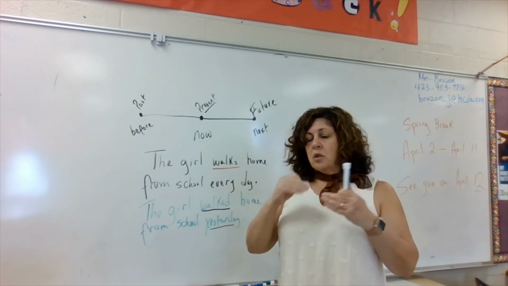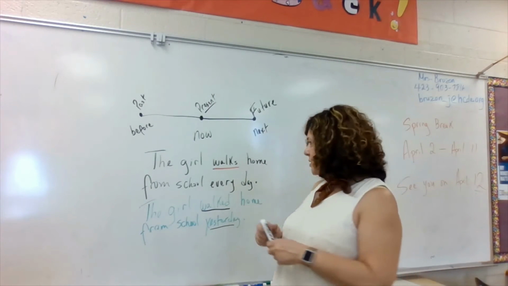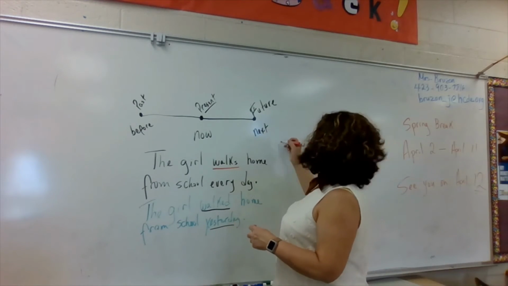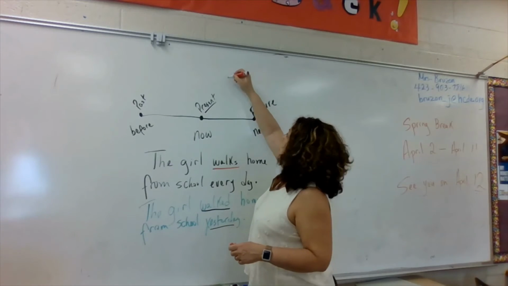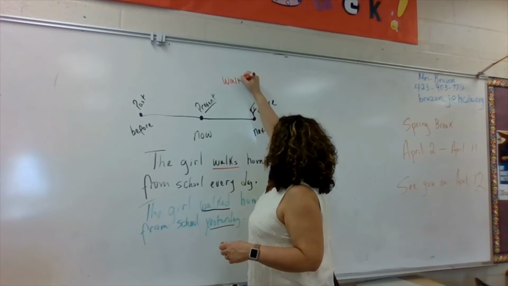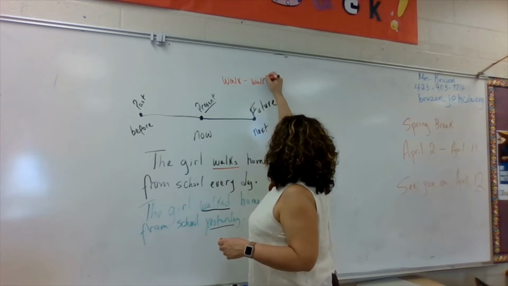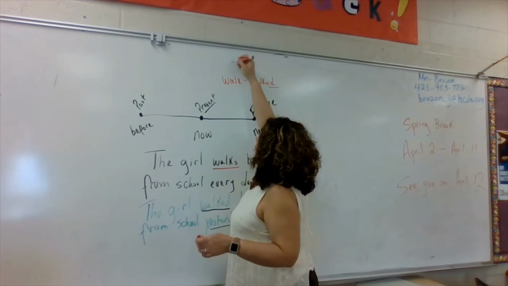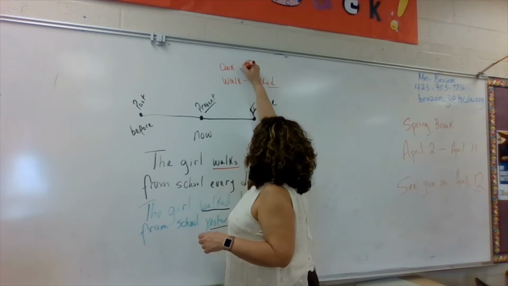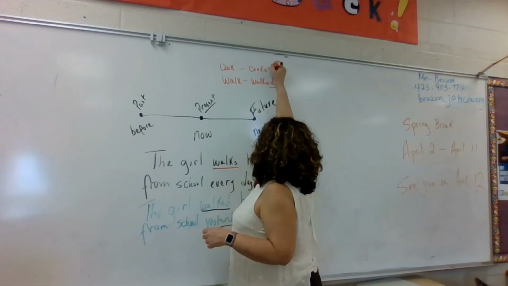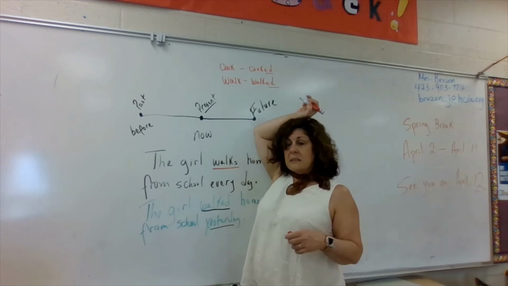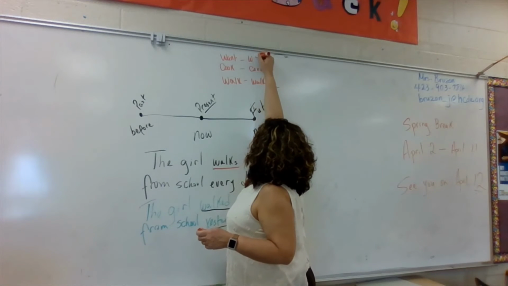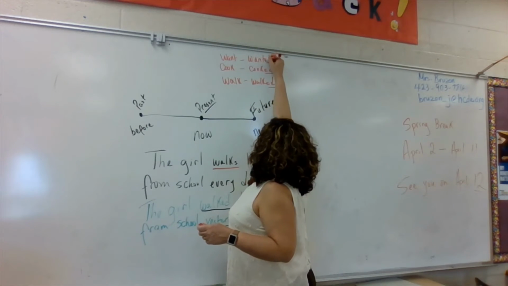Means that it's consistent all the time, right? So we have walk. Let's go ahead and put some examples right here. Okay, so we have walk and walked, right? Here we have the ed. We also have cook and cooked. Here we have the ed. We also have, let's say, want and wanted. So right here we have the ed.